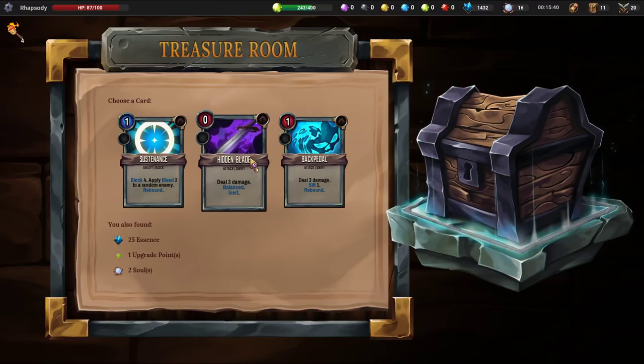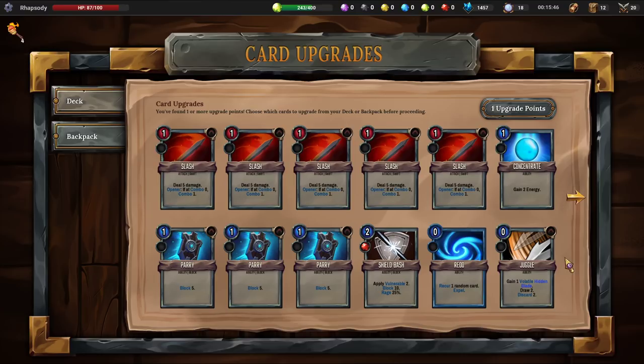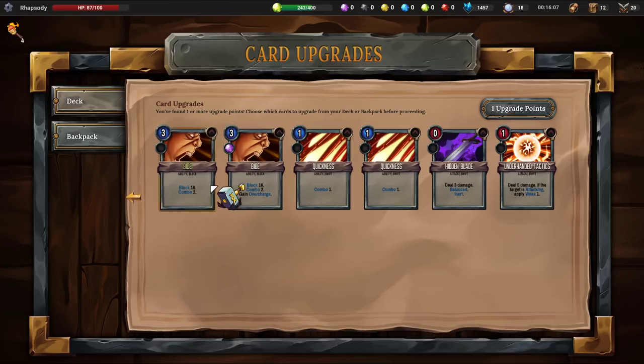I don't see it. I'm taking the Hidden Blade. I'm glad I took the time to consider it, but I just really don't see it. Is Juggle's upgrade that important to me? Redo's upgrade is pretty big. Hidden Blade's upgrade is pretty big. Actually, I'm going to get both the Hidden Blades upgraded.